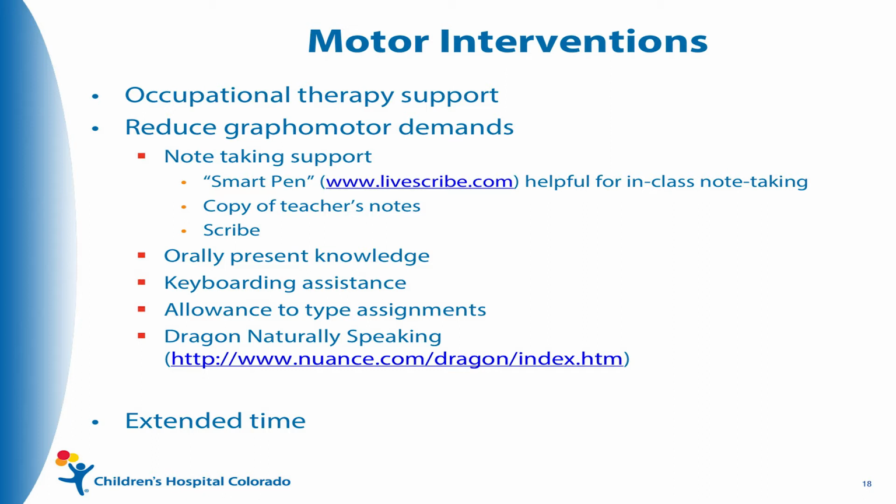Allowances to type assignments and keyboarding instruction, thinking that those are going to be ways to compensate or work around some of those fine motor weaknesses. And then, of course, this idea of extended time. So knowing that kiddos who might have fine motor weaknesses are going to need extra time to complete writing assignments, they may need extra time at home to get dressed, that they may be someone who really struggles with buttons or zippers, and that rushing them in the morning might not be as exciting of an experience for everyone involved.